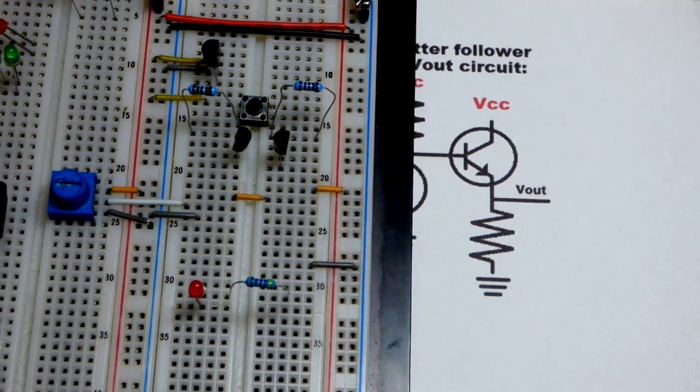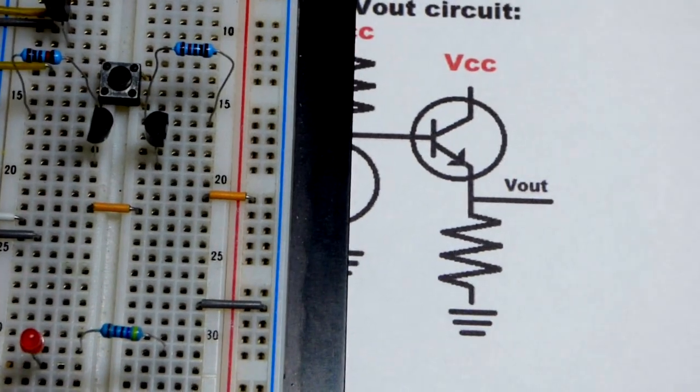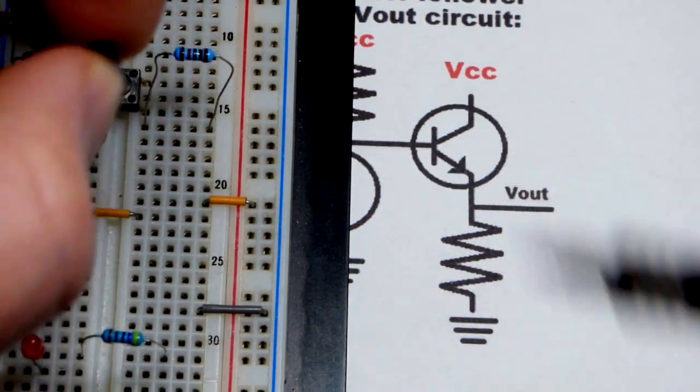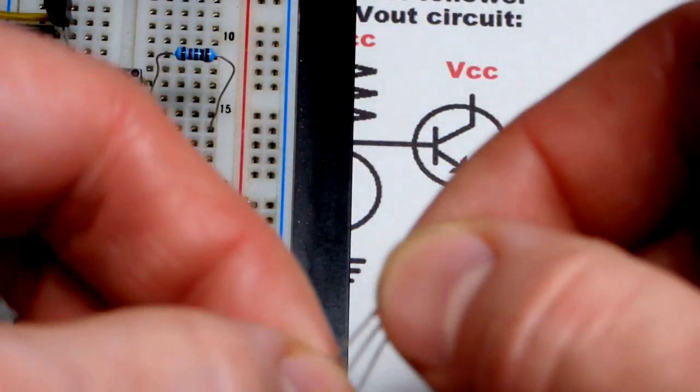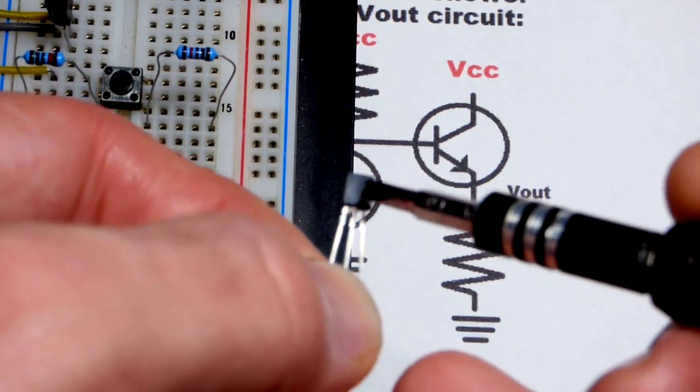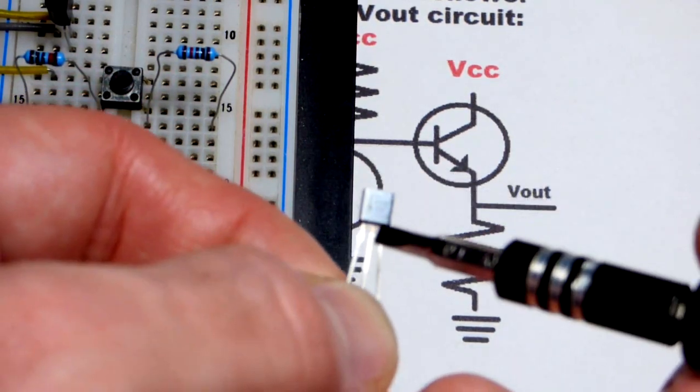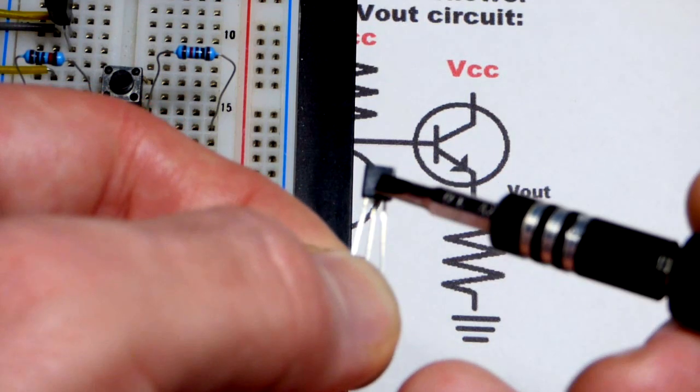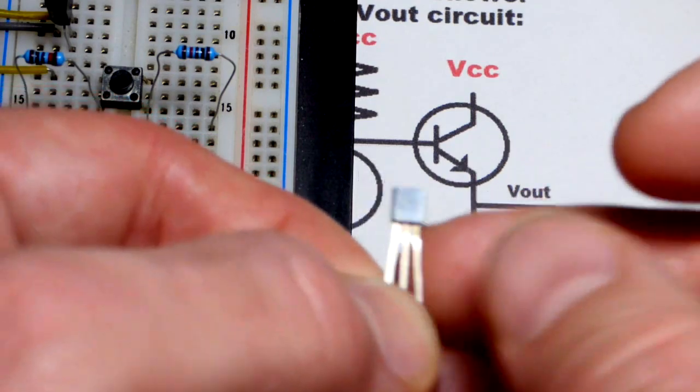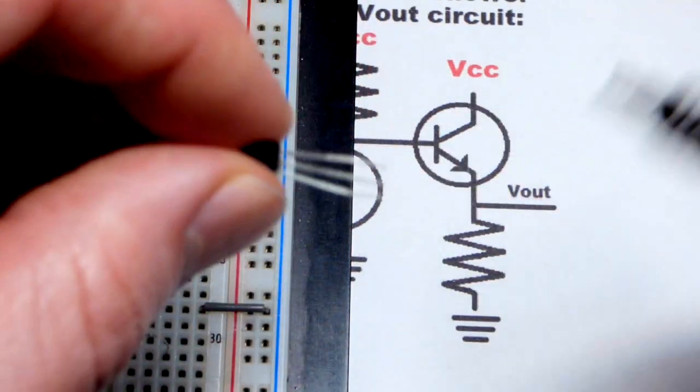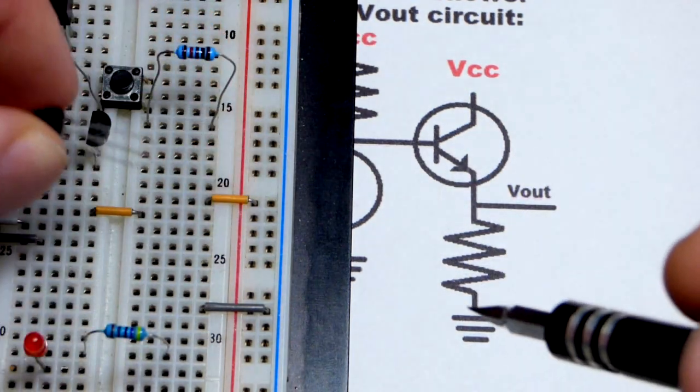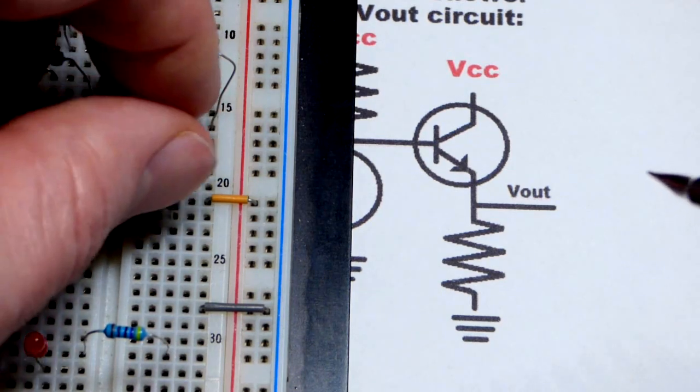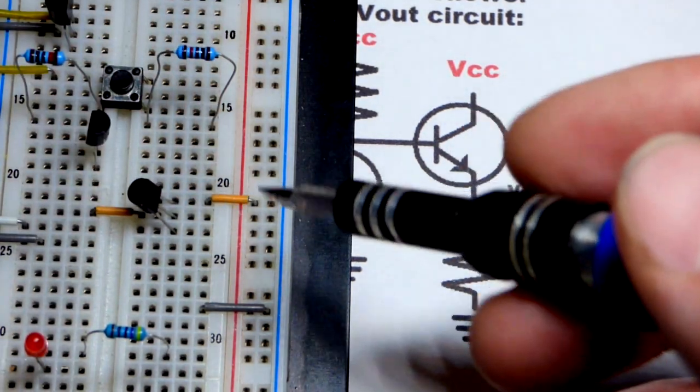We're going to zoom in. You can see here that it's an NPN bipolar junction transistor - I'm going to use the 2N3904. Since it starts with 2N and it's a bipolar junction transistor, this is always the pin layout: far left pin emitter, middle pin base, right pin collector. The collector we're going to put directly to the positive power supply, right now it's set to 5 volts and we'll go up to 8 volts later on.